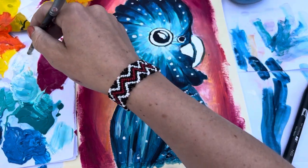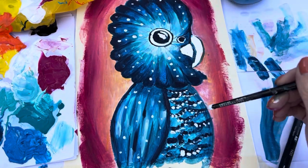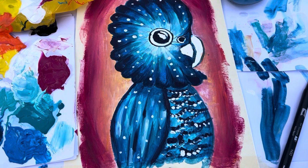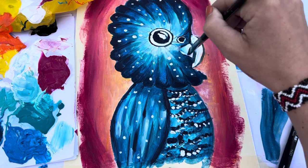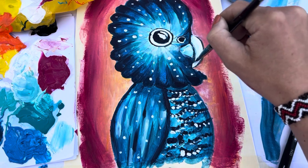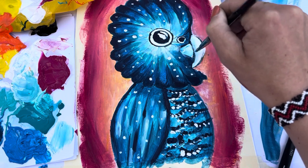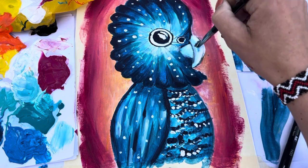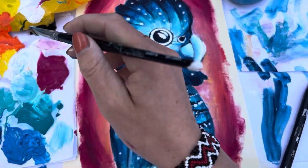With that same white you can go over the eye reflection if you want it to be a little bit brighter. Now we're moving on to the beak — go in with some white and apply it to the beak. It's okay if a bit of blue gets in there. Think about shadows: the top of the beak is going to be a nice white and the bottom bit a little darker — blend this in with the outlines you did earlier to create a nice gradient. We'll pause here.